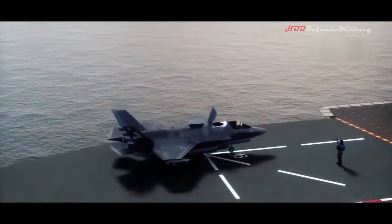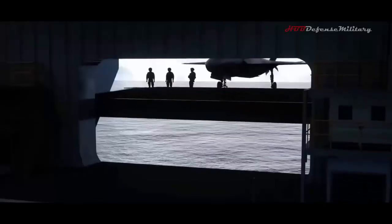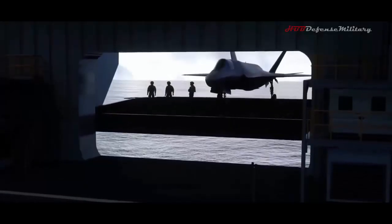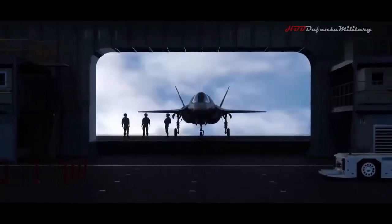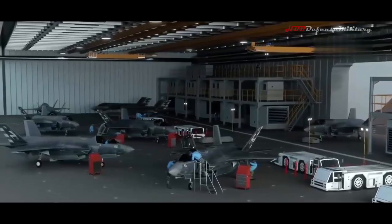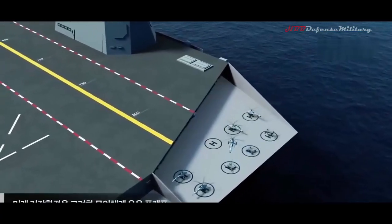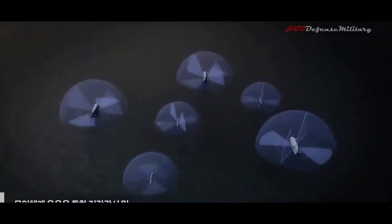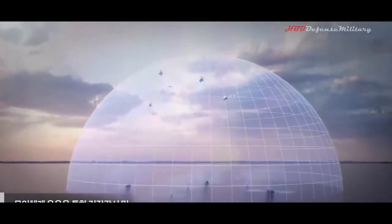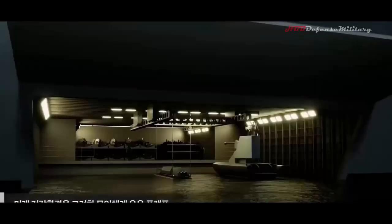The rear of South Korea's new aircraft carrier would include a landing area for helicopters in this design from Hyundai Heavy Industries. There's also an auxiliary deck area at the very rear of the ship for operating small drones and to deploy unmanned surface vehicles, as well as unmanned midget submarines. The company said it can be equipped with vertical takeoff and landing fighters, helicopters for amphibious maneuvers and attacks, and latest technologies such as fighter sortie support technology, air armament transfer system, and integrated combat system are also applied.